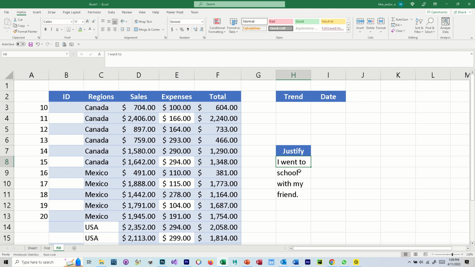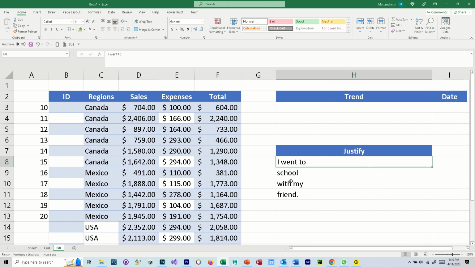So here I'm going to just left click and highlight everything, and I'm going to go here and click justify. Now, as you can see, nothing happened, and the reason why nothing happened is Excel cannot put this on the same cell as this because it needs more room. So I have to go here and left click and drag and move that over and approximate. I think that should do it. So now I'm going to left click and drag, go into fill, and go into justify, and that's what I get. So just remember that when you're working with justify, make sure that there's enough room in the cell to accommodate the values in the other cells.